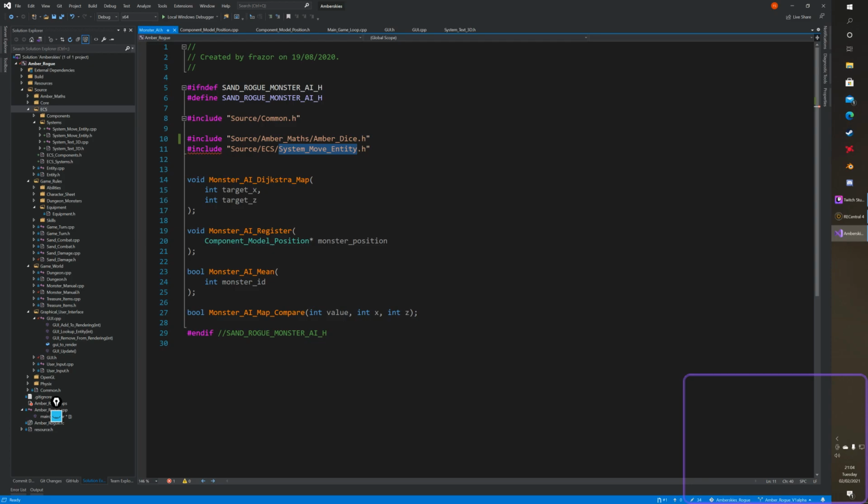Systems, that's ECS. System, plural. It's not as descriptive of what you're going to get, but if the system doesn't exist, it'll soon tell you about it. I think the easiest way of doing this is just going through them all, isn't it?